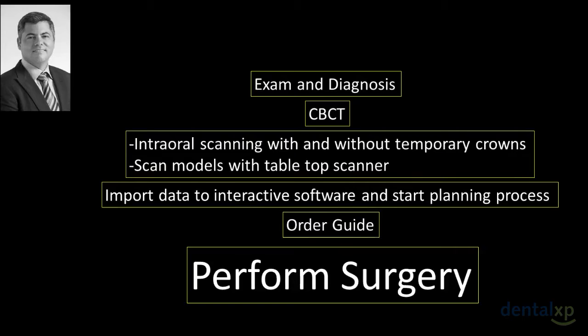Then we proceed to do the intraoral scanning with and without temporary crowns, and then we proceed to scan the models with a tabletop scanner if we need that. There are some cases in which we do up to 4, 5, 6 different types of scanning, and it becomes easier to scan models instead of doing intraoral scanning. Intraoral scanning takes longer. Then what you need to do is import the data to the interactive software and start planning the whole process. From there, you place your implants, you design and order your guide, and you're ready to do your surgery.